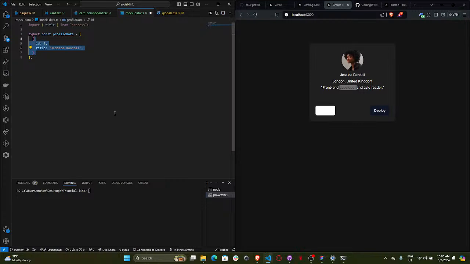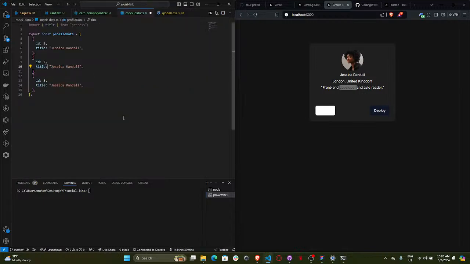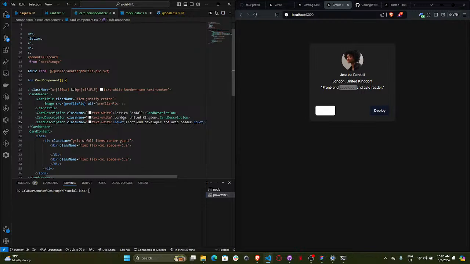Okay, our one data is ready. So let's make it three because we do require three. One, two, and three. So just change the IDs to one, two, three, and go to our code component. Just copy and then just replace this one. Do the same thing for the last, third one.